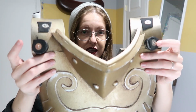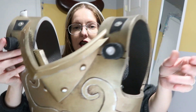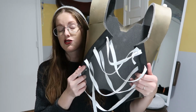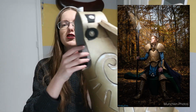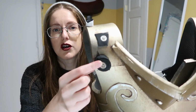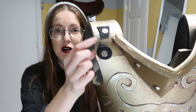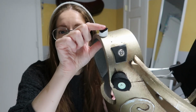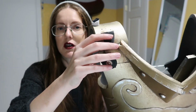So earlier I mentioned that the cape and the shoulder armor attached to the breastplate. That's another nice thing about it being lace up, is that because it's going to be attached so securely and so tight, you can hang things from your breastplate or have pieces of armor that attach solely to your breastplate, and it's fine because your breastplate is really secure on your body. So I have several attachment points on each shoulder. This is for the front of the shoulder armor. This is for the cape. And then this is for the back of the shoulder armor, which keeps it from flying forward.